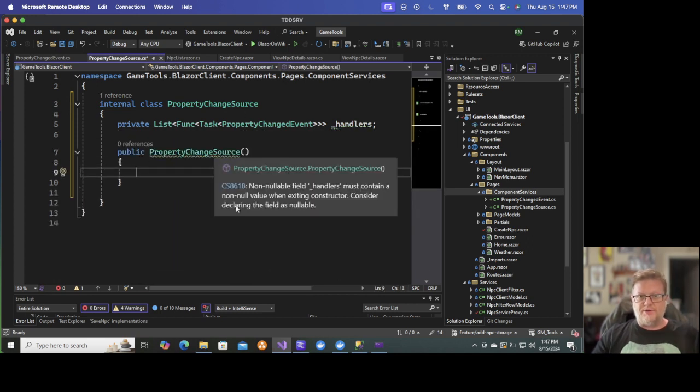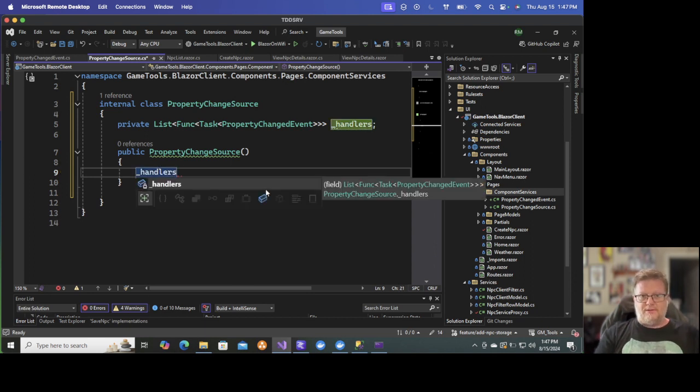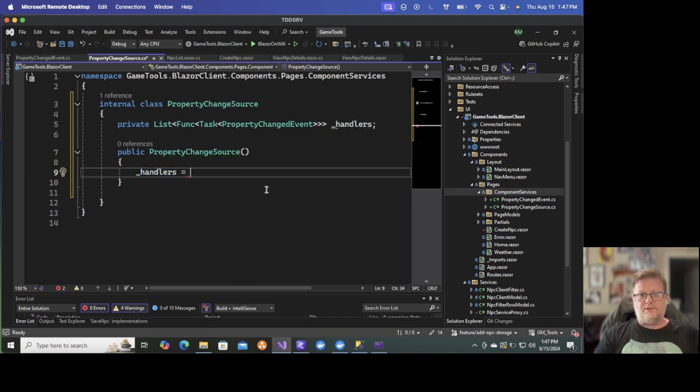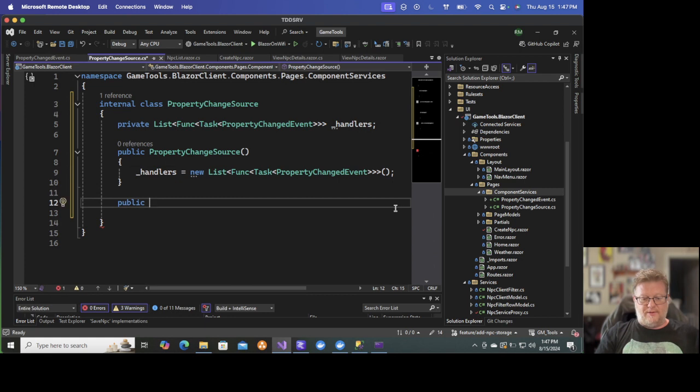Ctor, property change source, handlers equals new list of those things. Public void register property listener.